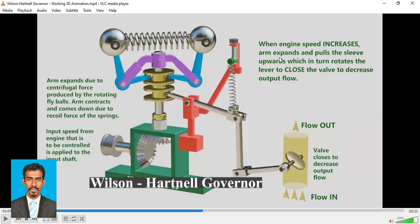When engine speed increases, the arm expands, right? So when the speed increases, we know centrifugal force increases and the arm expands. And if the arm expands, this sleeve will be lifted up. If the sleeve is lifted up, this lever will also be lifted up. If the lever is lifted up, then this will come down, right?